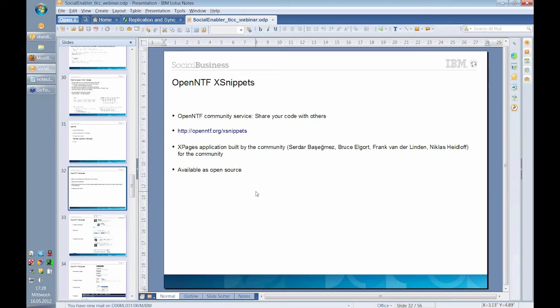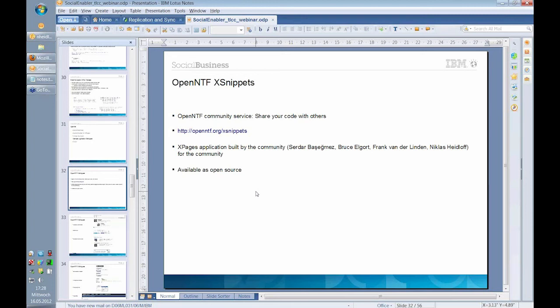Both as a deployed version that you can use today to share code snippets, and it's also available as open source so that you can download it and copy and paste the code that you are interested in into your own applications. As I said, the deployed version is used for developers to share code snippets, but you can also just reuse certain controls or parts of that application in your own applications that are not targeted to developers, but for any other types of applications and targeted to other types of users.